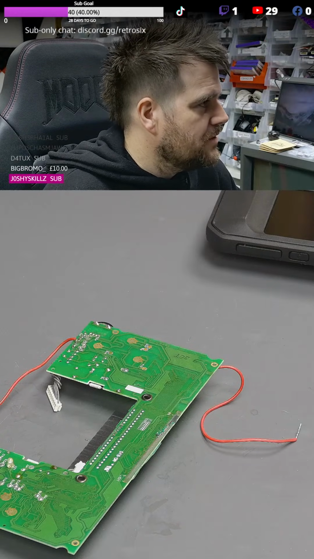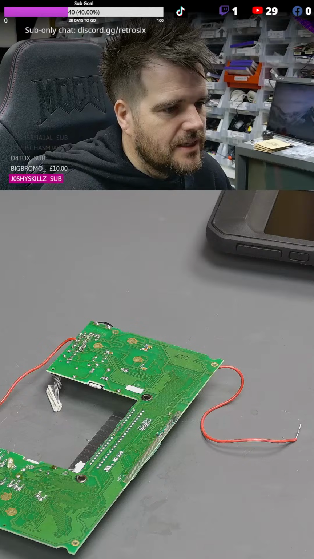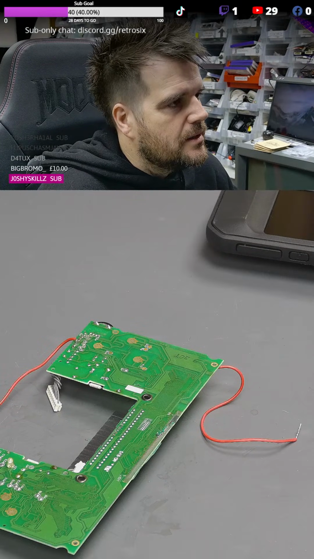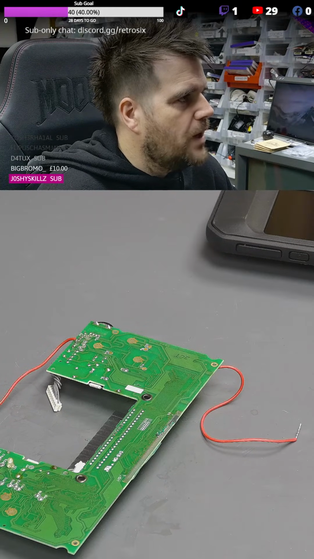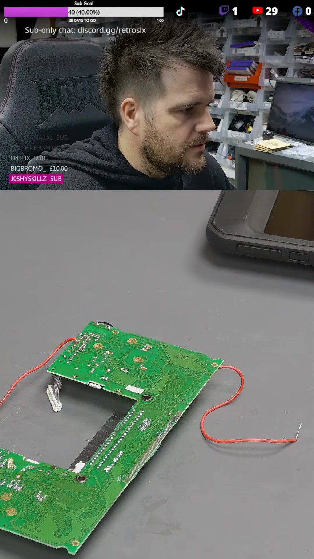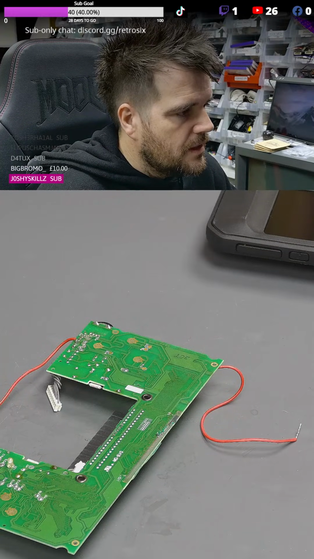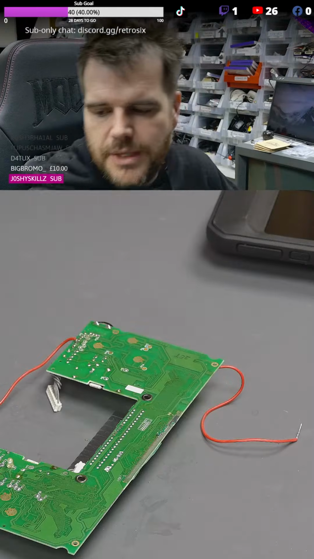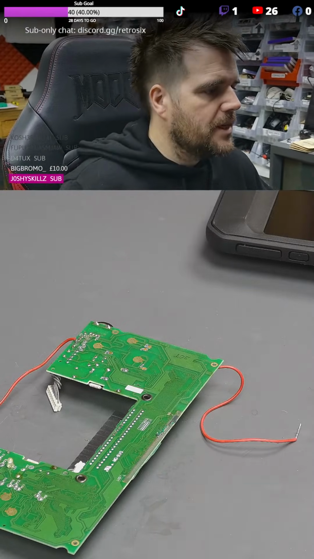This is the benefit of being a software developer as well. I can quickly write the software and change it for what I need and get a new overlay. So in a few seconds, when this spins up, hopefully if my code's worked, we'll have a new overlay.